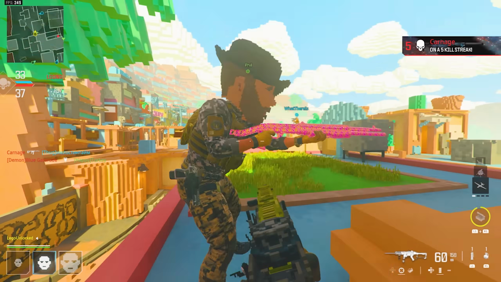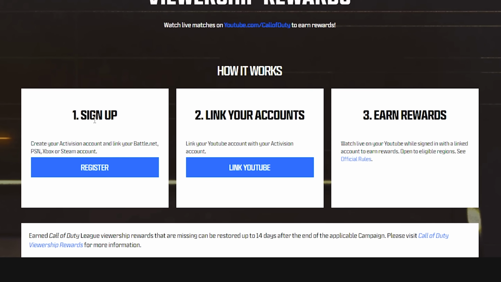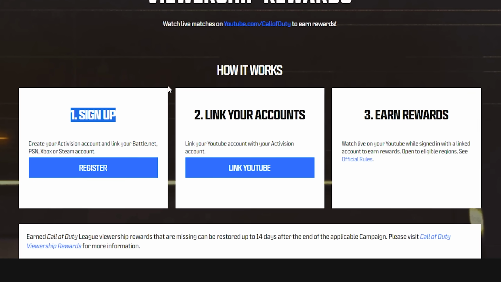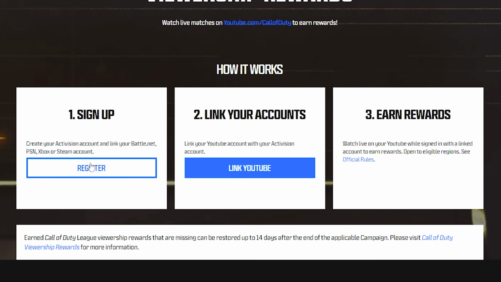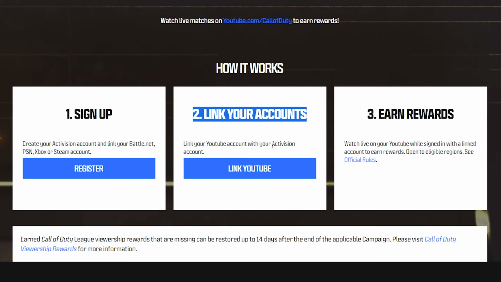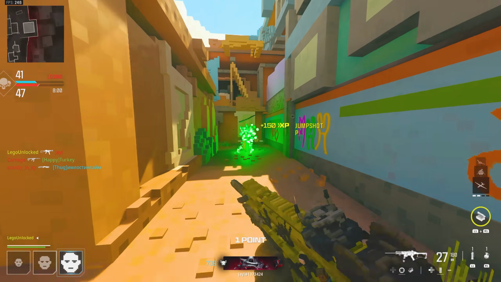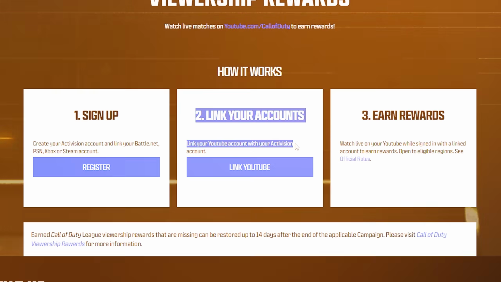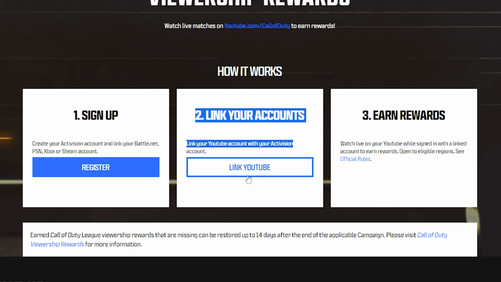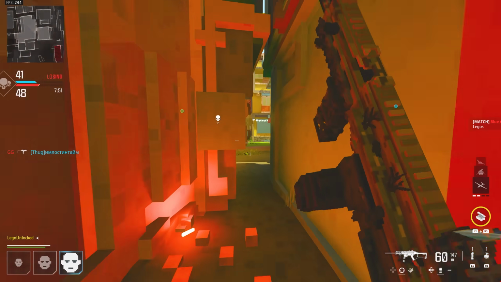But step one, you have to have an Activision account and you have to have it linked with the platform you play on. Most people already have this done, but I am going to leave this link below. If you click register here, it's going to take you step by step and do everything you need to do. Step two, you have to have your Activision account linked with your YouTube account. Once again, most people already have this done, but if not, I'll have this link below. All you gotta do is click this link and it's gonna take you through all the steps you need to do. Once you've completed these two steps, you're ready to start earning rewards.